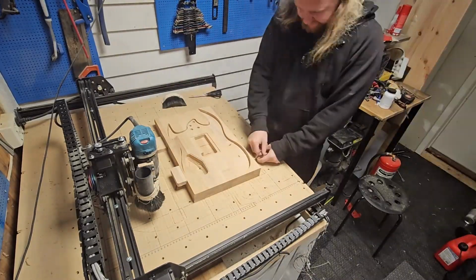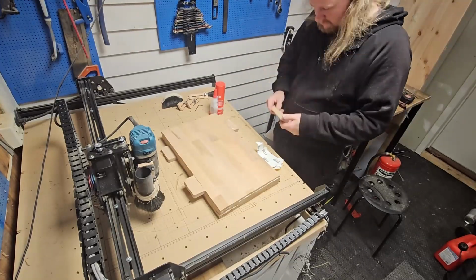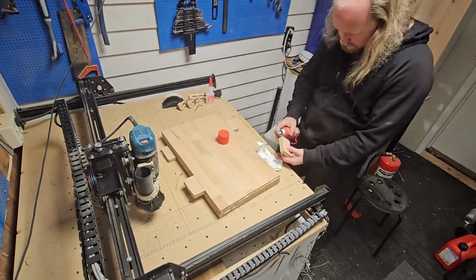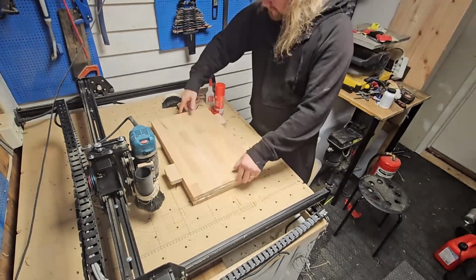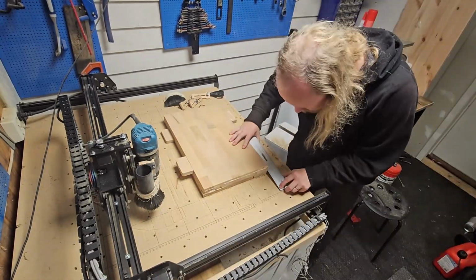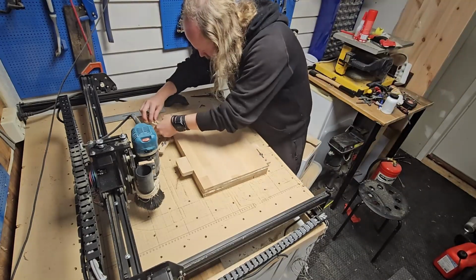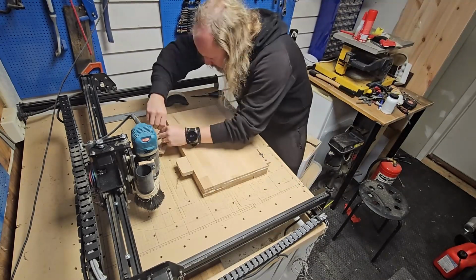Now I had to turn the whole thing around so that I could machine the front side as well. The biggest challenge with this is to get the reference correct, the 0.0.0 if you want. This is to make sure that the milling bit starts its operation from the right place. This was one of the things I was scared of messing up, and I used a whole lot of time on this.